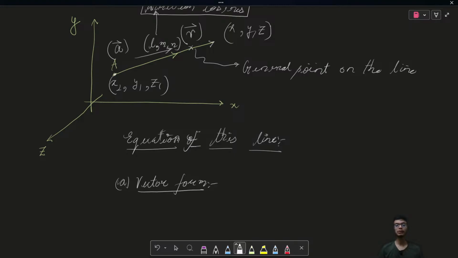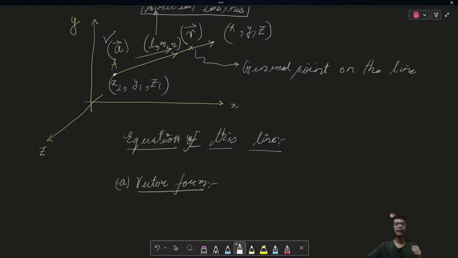Okay, so if I start to discuss the vector form, or how by using these vectors we can obtain the equation of the straight lines. What you have seen is that whenever we produce some equation, we try to incorporate the unknown thing with the known quantity, right? So we try to relate the independent variable to the dependent variable. In this particular case, this point A is my fixed point, and I know that this A point corresponds to the position vector given by small a vector.